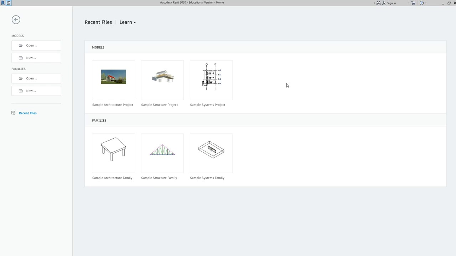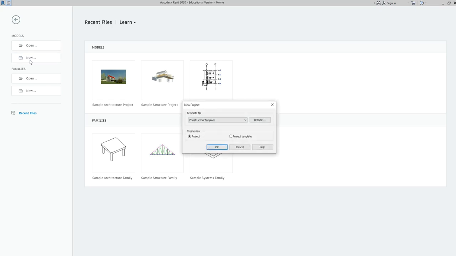So starting off, whenever we want to start a new project, it's pretty straightforward. We're gonna do a new model, and up until this point, we haven't started working on any project, so we don't have anything to open, but we'll go to new for now. And in this class, there's actually 2 template files that we'll be working off of. Do you guys remember which one we used last class in our crash course?